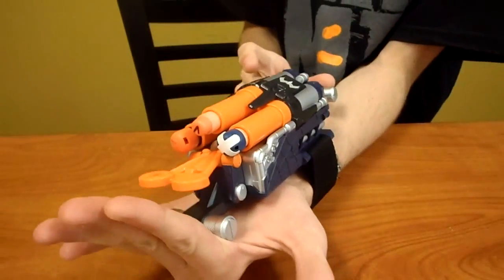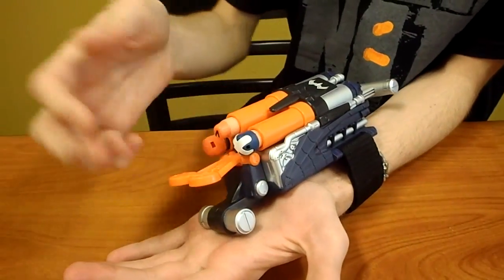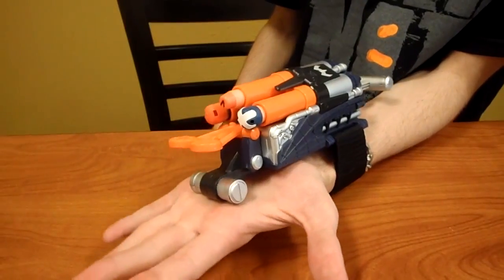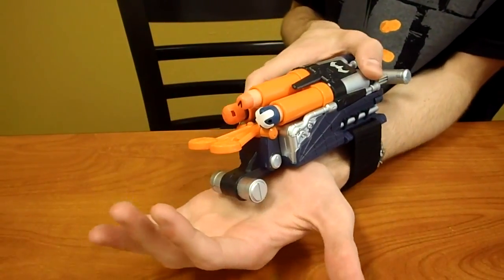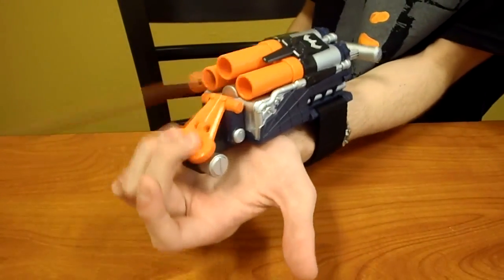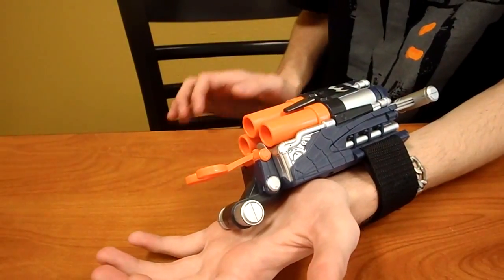Alright guys, so this is the finished Dart Tag Spiderman blaster mod, and it now fires any kind of dart. I've got a tagger, a streamline, and one of my sonic micros in it, and I just love this blaster. I can get 50, 60 feet out of it easily, a little more when I angle it, but this is an incredible last resort, and I absolutely love the way this mod turned out.